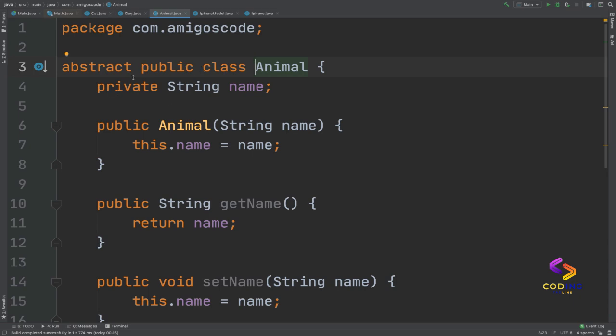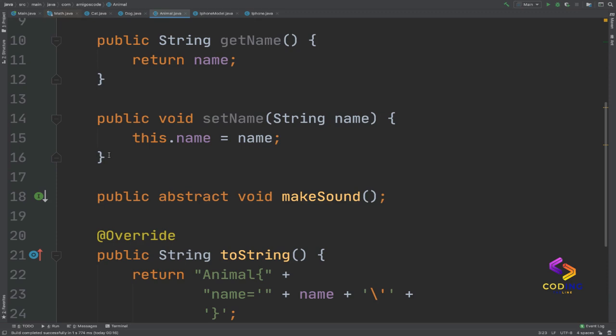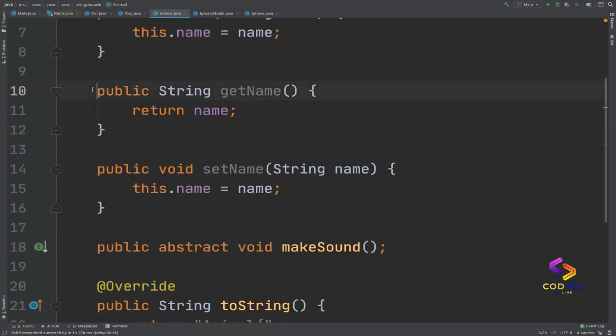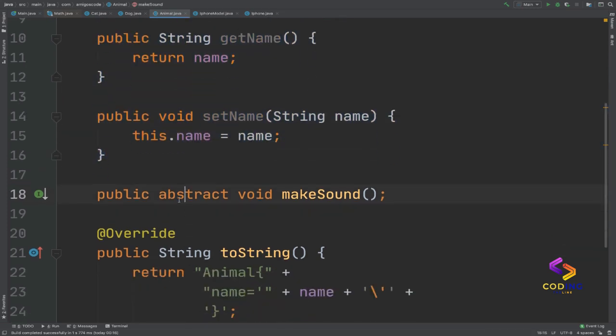The benefit of having an abstract class is that you can define some properties and behaviors right here. So these are the properties, and these are, for example, the behaviors. You can get the name, you can set the name, but you can also have abstract methods. An abstract method is simply a method with no implementation.